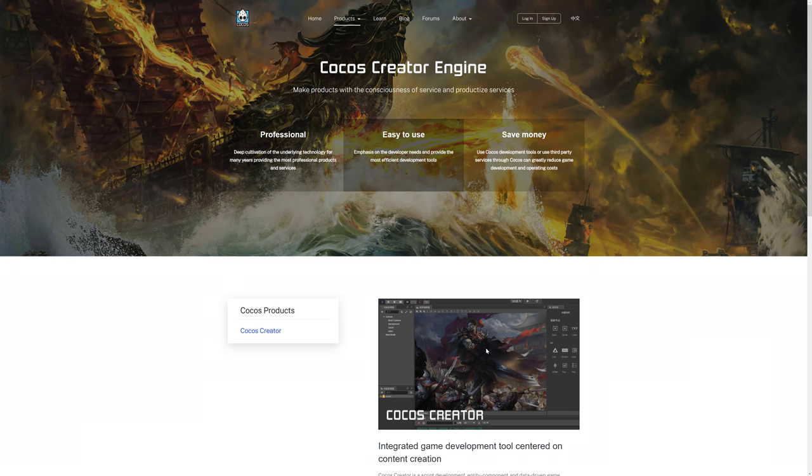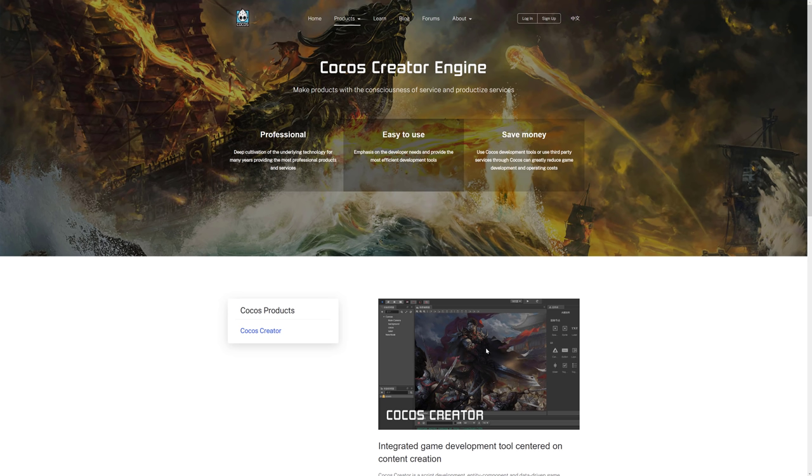Another option we have here is Cocos Creator. Now, this one is really big in Asian markets, a little bit less so here. But Cocos2D, which Cocos Creator is based upon, and Cocos Creator themselves have created a number of very successful titles. And it's free. Definitely one worth checking out. I've done some tutorials on it. I am a fan of Cocos Creator.